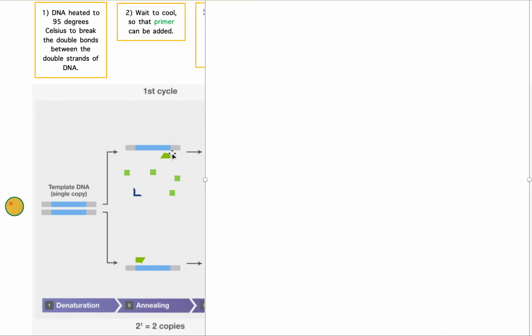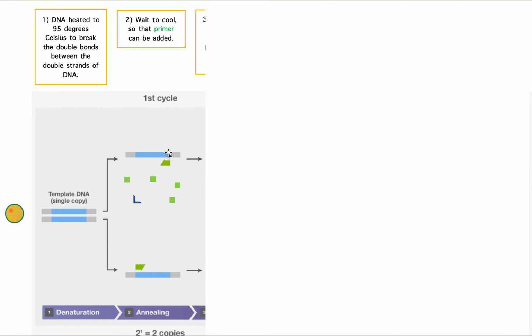So that's what happens. The machine will add these primers that will bind, and that will cause the rest of the DNA to be synthesized from that primer. You can think primary means beginning. So you can think it's the beginning DNA. Don't worry too much about the science behind it. You just have to remember this. Primary, so it's the first part that's being added. And obviously it happens to both. So it's going to happen to this strand here and this strand here. Now, as soon as it's added, now what's going to happen is this.